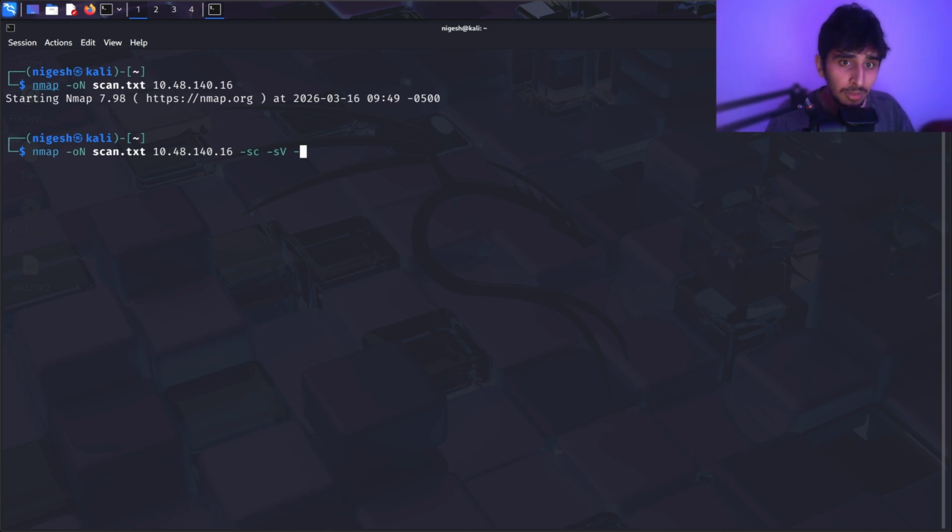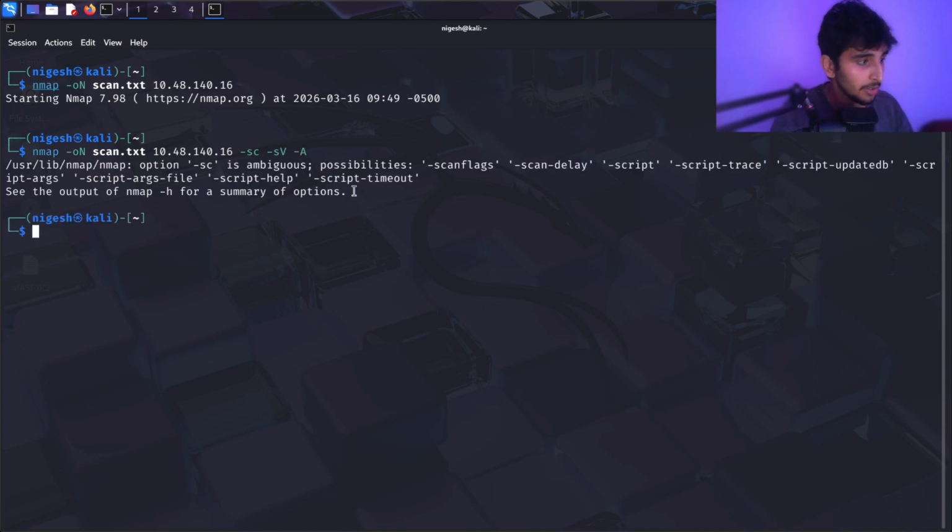So this next one is extremely important. This one is the Control plus C. This shortcut stops the command that is currently running. For example, imagine I start a long scan like this.